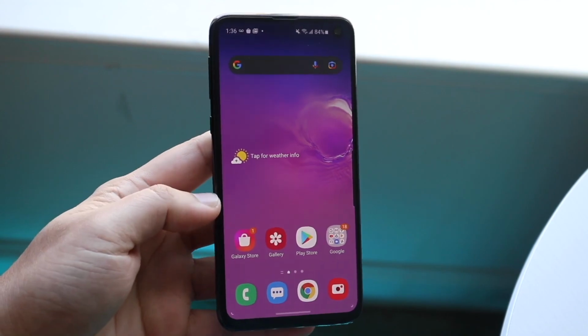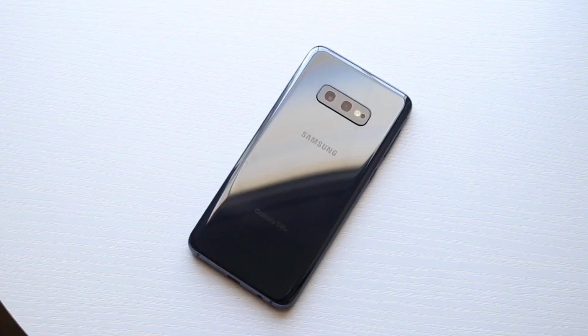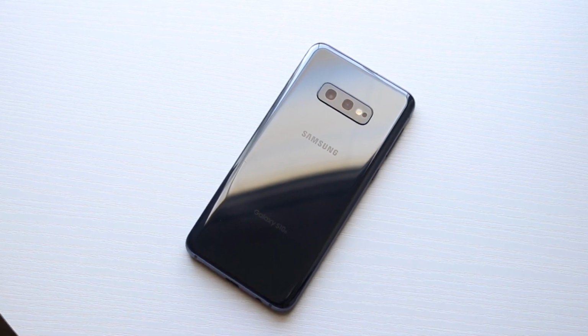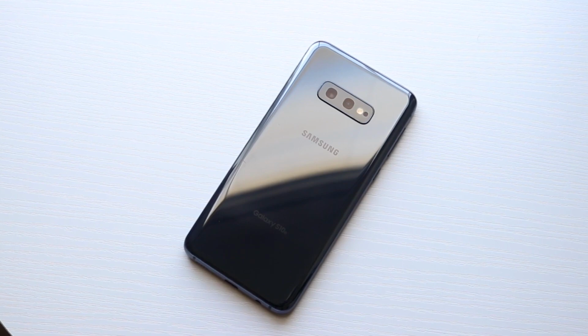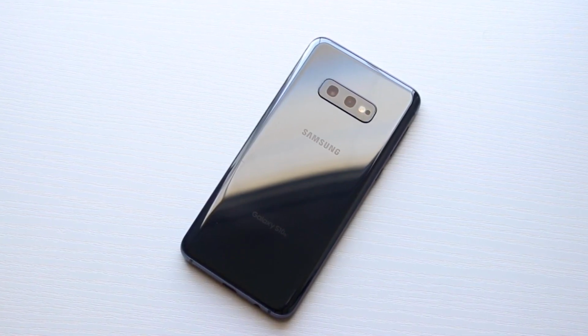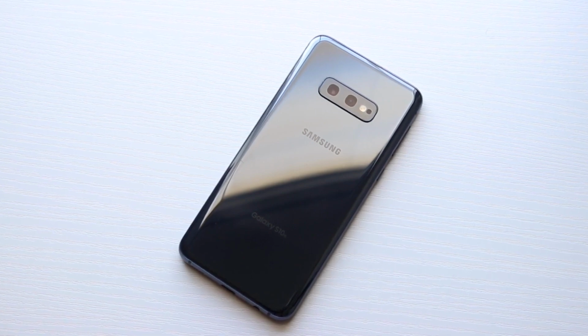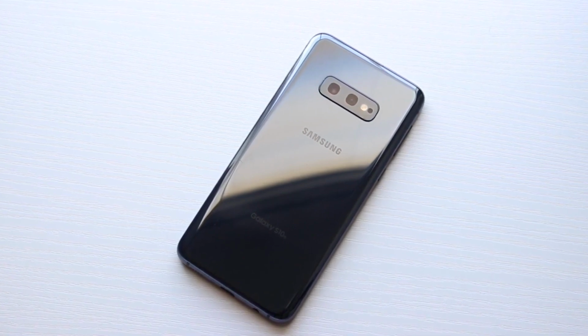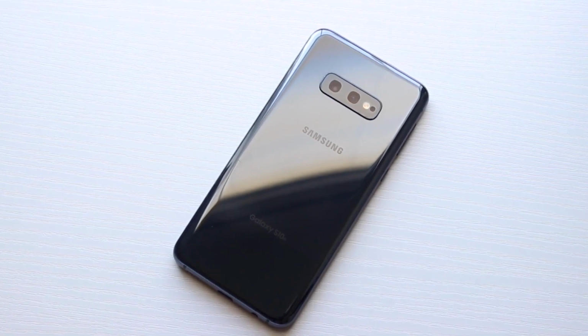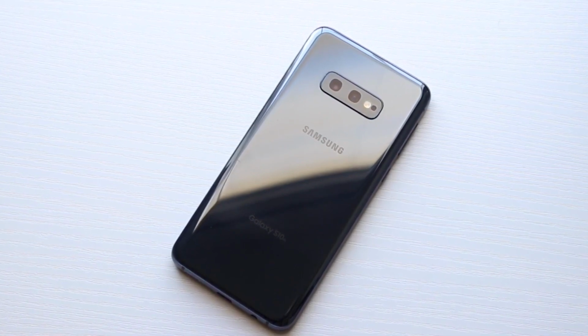Now, I will also say that the cameras on the back of this thing are also still pretty decent. The dual cameras on this thing are very good for this type of device. A 12 megapixel wide and 16 megapixel ultra wide camera. With that 10 megapixel wide angle camera on the front, you can do 4K at 60 on the front and the back of this phone, which is honestly pretty good. And once again, that in and of itself is a very decent thing that you're getting from this phone. It's a very good, well-built phone for the most part, and that's something I like about this device for sure.